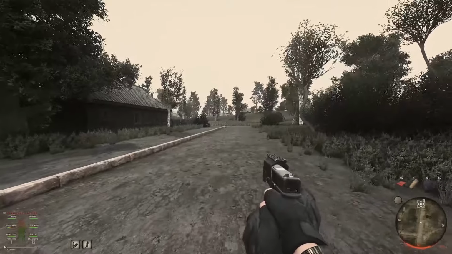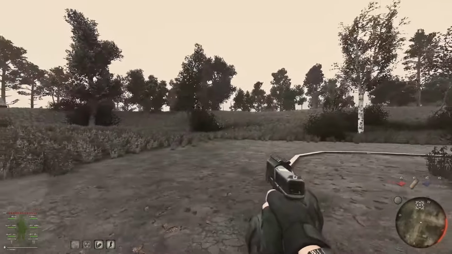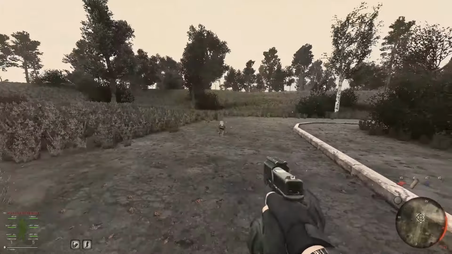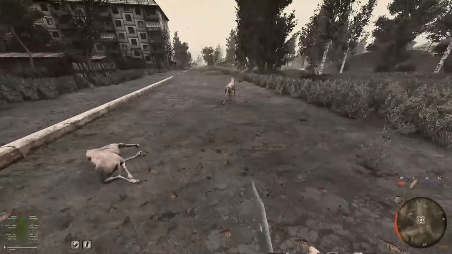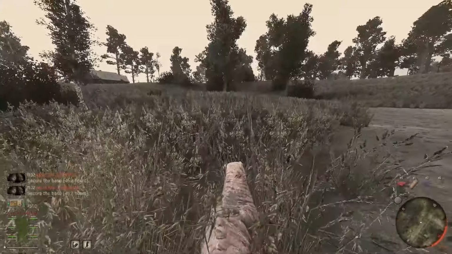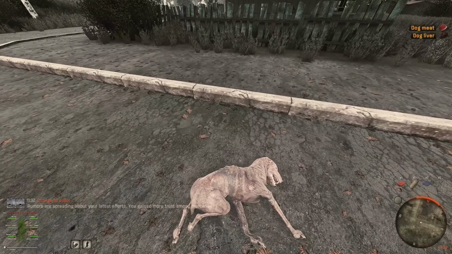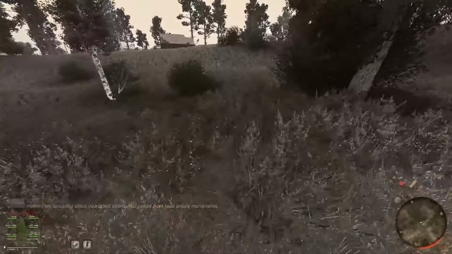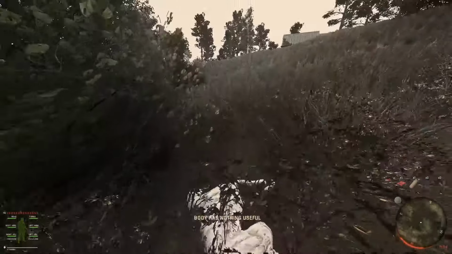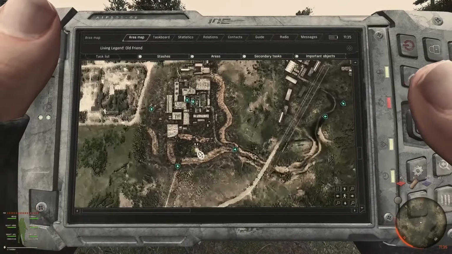I really don't want to start knife fighting dogs, but I think I might have to. God, I have just terrible shots. Come here, dog. There we go. 7,500. Alright. That's not bad. Not bad at all. Although one of the other dogs seems to have wandered into an anomaly? Or did it bleed out? It seems to have bled out. Nothing in its inventory, though. Nothing on it, sadly.